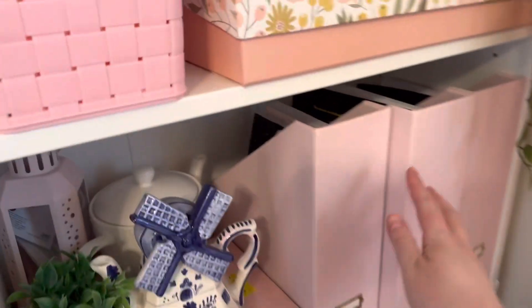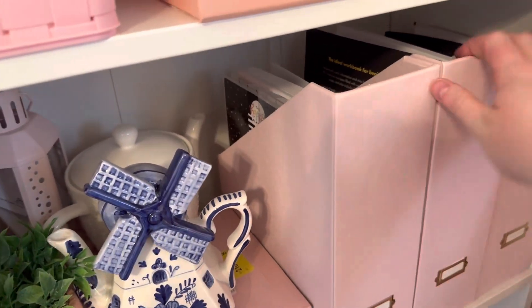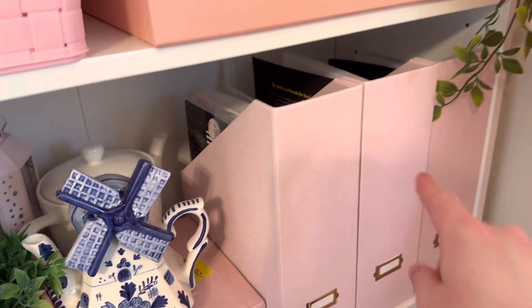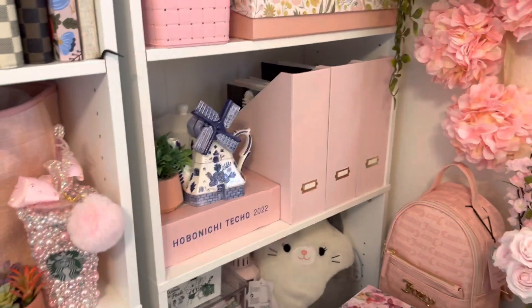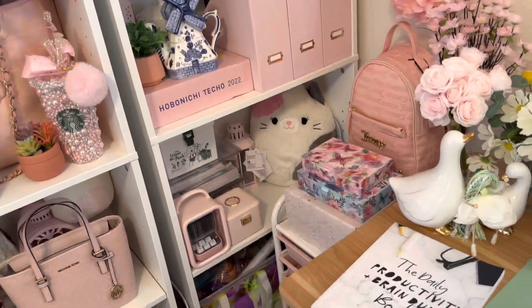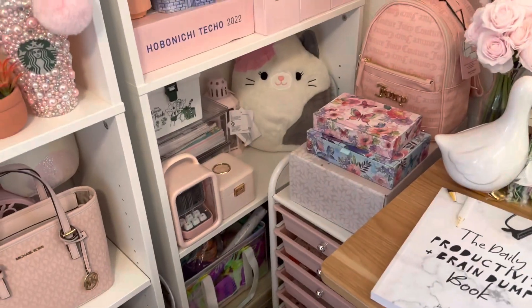In here these are more of those Martha Stewart things. I actually have some student journals and planners in here that I've either bought or students have sent me. I also have some Japanese workbooks in here because last year for Christmas I was like, I want to learn Japanese, and my husband bought me a bunch of stuff. I've still yet to do that, but it is still one of my goals because someday I want to go to Japan and see all the stationery stores.